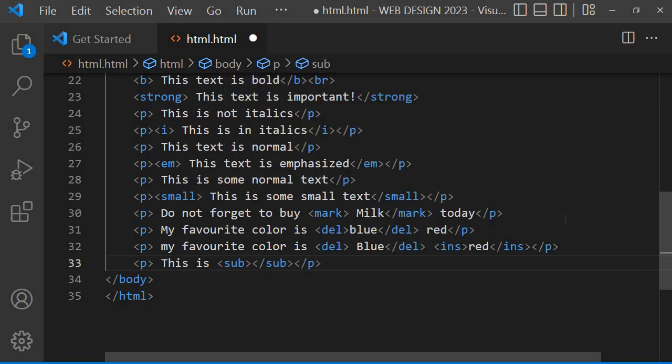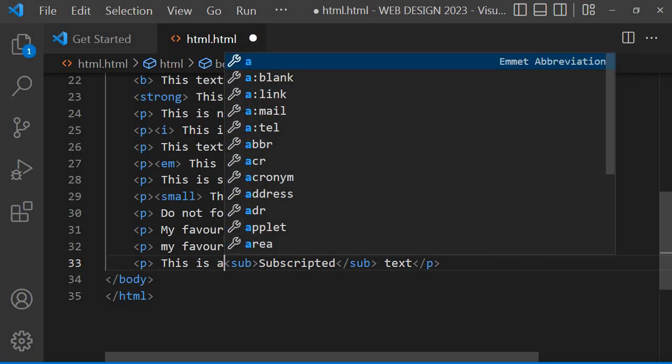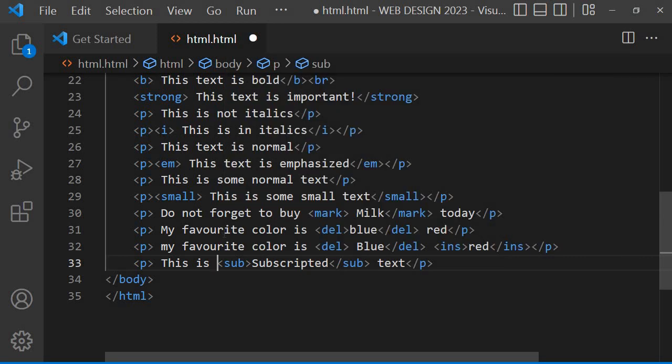Sub is subscripted. So after the close of the sub text, the full write-up is, this is subscripted text.